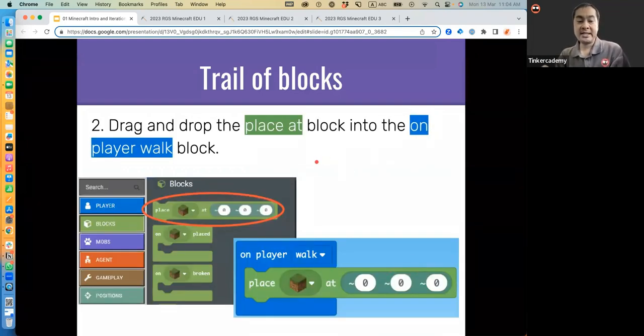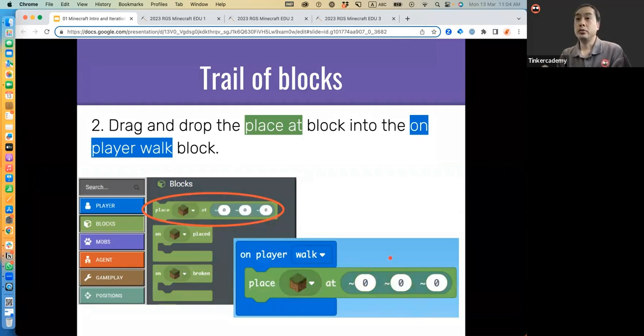So if you place the green blocks inside the on player walk, you will be able to place this particular one that you can choose. You can choose any other kind of block by pressing on the triangle, right? And you can put it relative to wherever you're walking, because you're using the relative positioning in this code here.